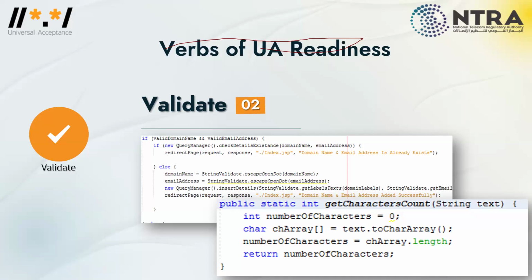Maybe the Unicode characters are only 3 characters, but at the time they are transformed into the A-label as compatible encoding for the DNS, it will be more than 10 characters. So these characters shouldn't be more than 255 after transformation.